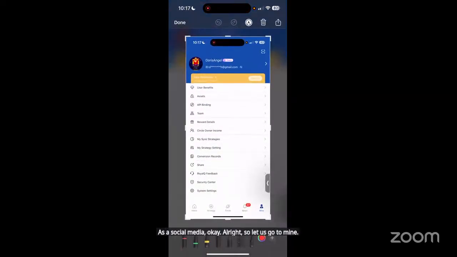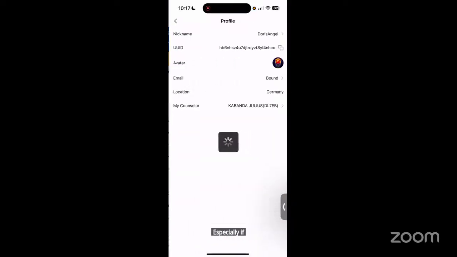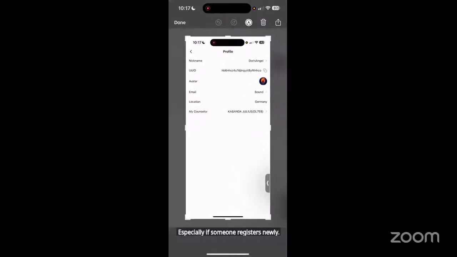On the mine button, this part is so important, especially if someone registers newly. You have to always make sure you confirm the nickname before you let the person deposit money onto the Royalq app. A lot of leaders are losing money through this method.